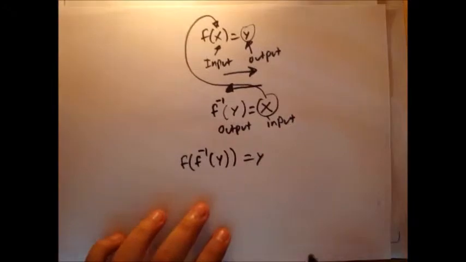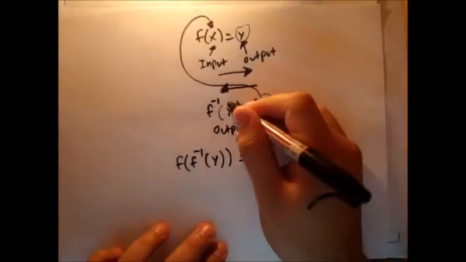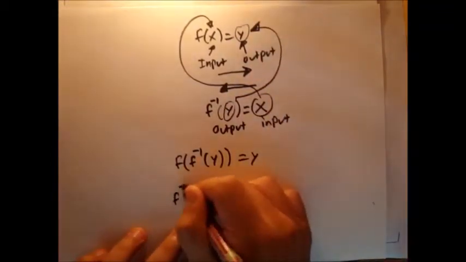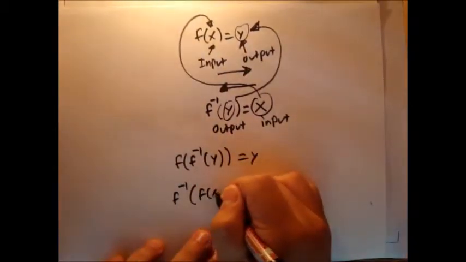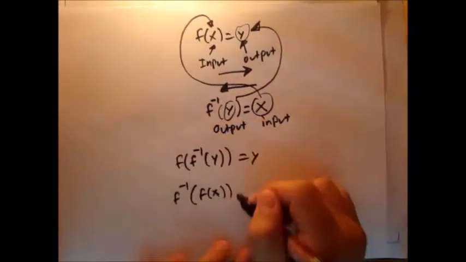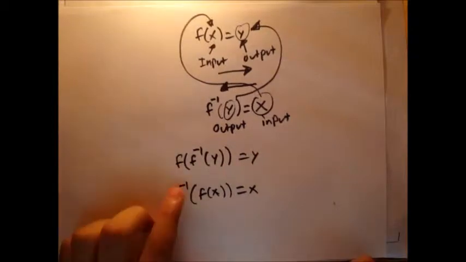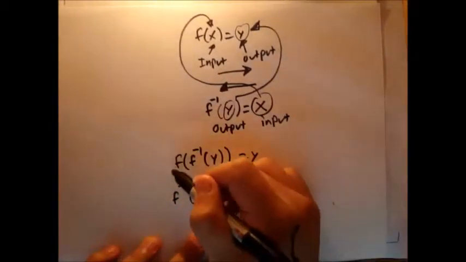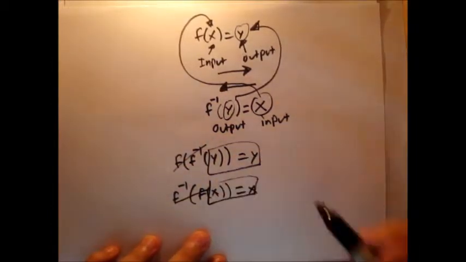Okay, interesting. And let's do it the other way around. So here we have a y, and we're going to substitute it with this y. So f to the -1 of y equals f inverse of f of x, and the inverse function is equal to x. Okay, so we see in a way how the inverse function and the function undo each other. It's like they cancel themselves out to obtain y equals y, and if they cancel themselves out the other way, to get x equals x.